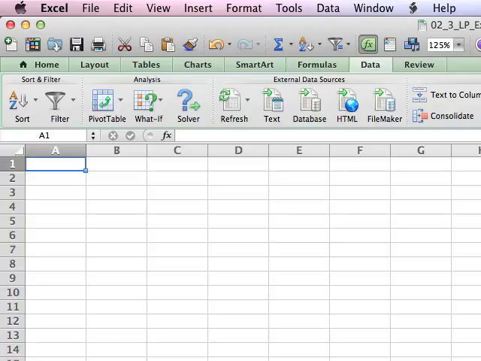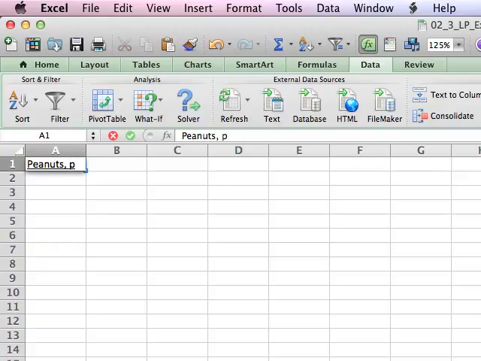So on the Word document that I posted, there's a problem about a snack company that's making a mix of different types of nuts. So we've got peanuts, almonds, cashews. And so those are going to be our variables, right? Because they're making this mixture and we have to decide how many pounds of each that we want to put in the mixture. So I'm going to go ahead and do my labels.